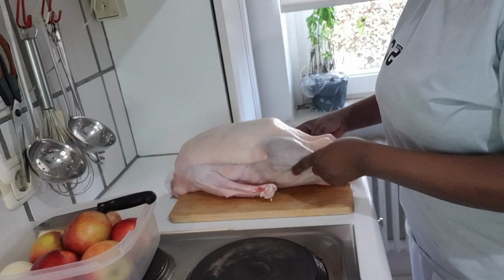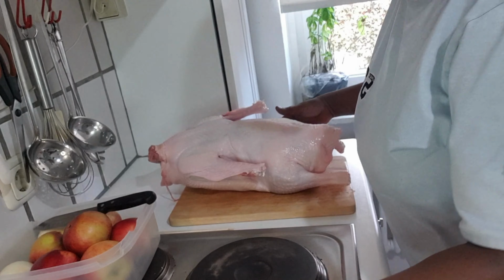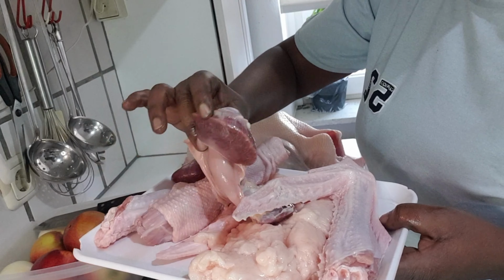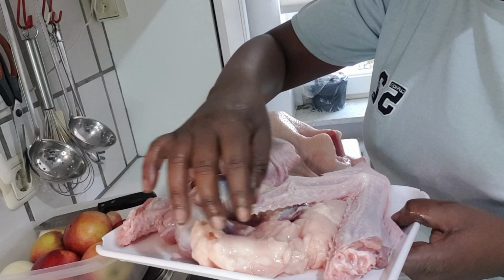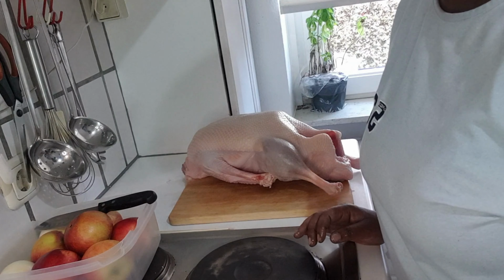And it's already clean. I've already cleaned it. I've removed everything that was stuffed inside. And the wings, you can see the neck, the gizzard, and this is just the fat. The fat, I cut it myself down, but I still need it. I'm going to use it. I'm not going to throw it away.